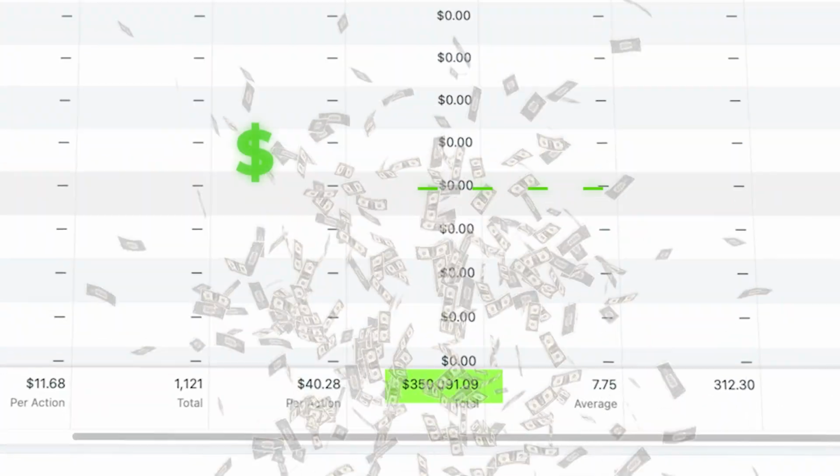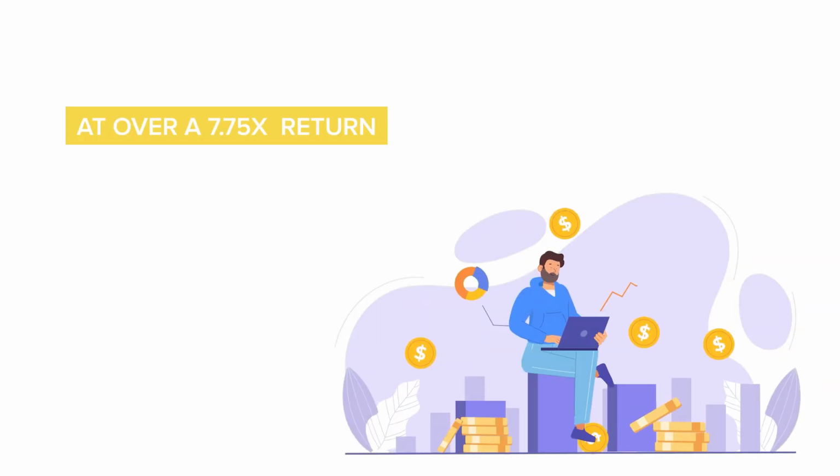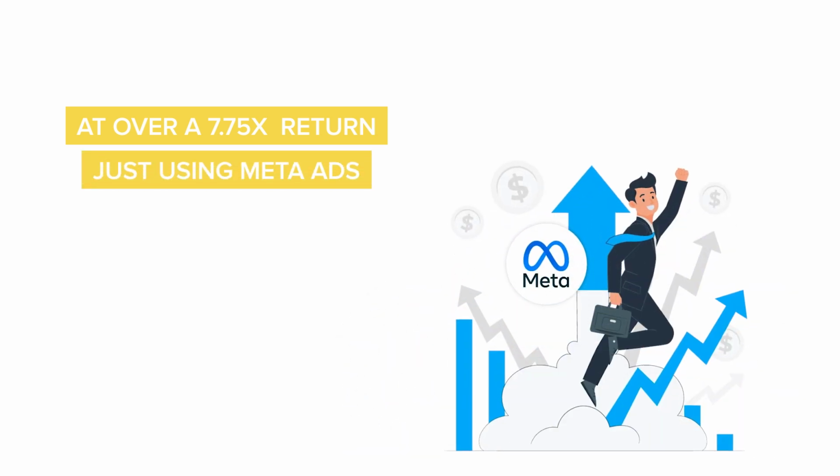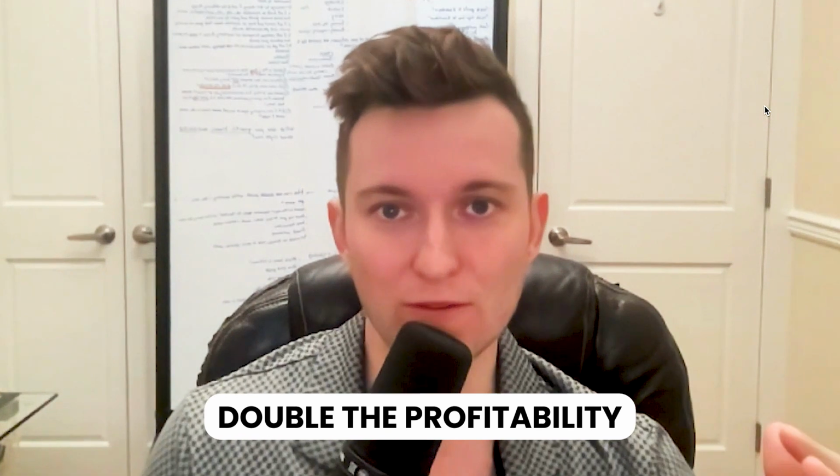Last month, I generated over $350,000 in sales for a Shopify brand that we work with at over a 7.75x return on ad spend using just Meta ads. But here's the thing, the landing pages that we created over doubled the profitability and were one of the main drivers for us to be able to hit that revenue spot.